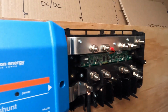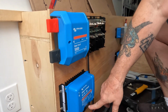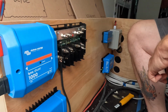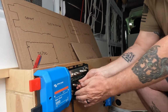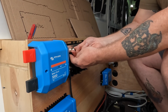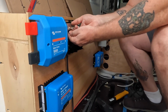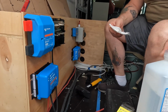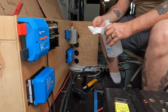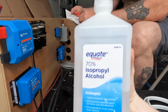So now we need to make the last positive connection that goes from here up to here, and then there'll be a fuse in between these two because this is where the power comes in. Same thing again in these terminals. And you can use rubbing alcohol.